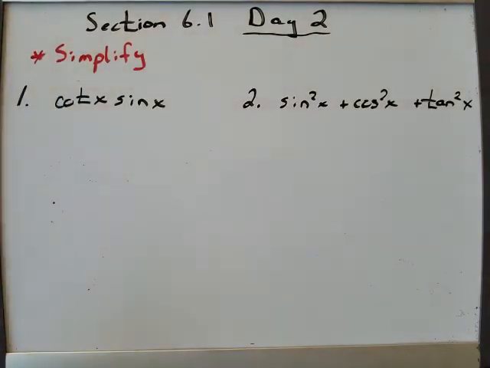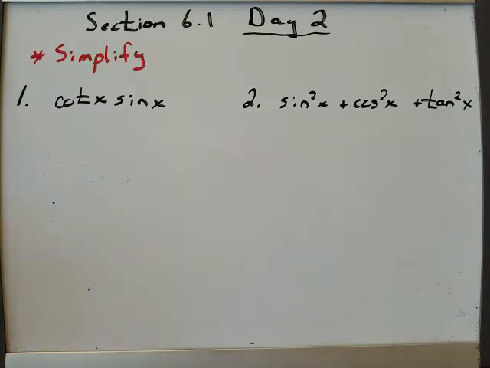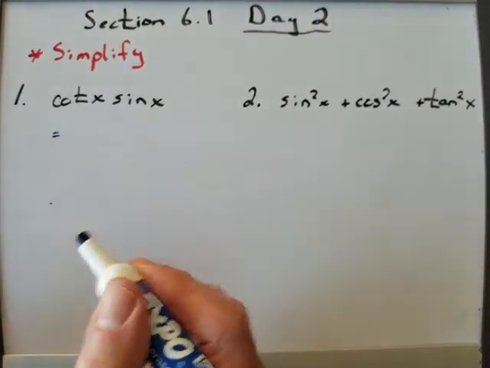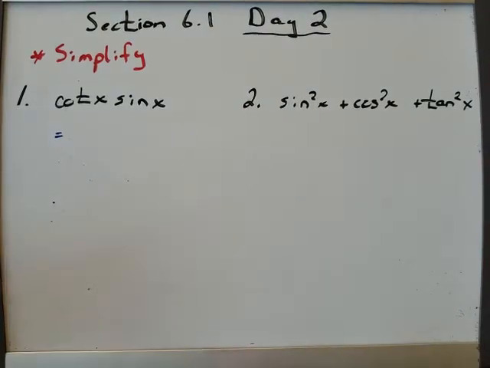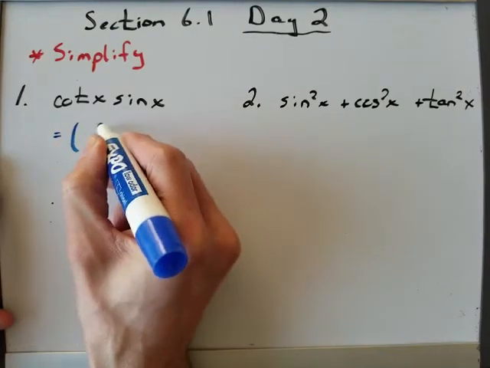Now, what we are going to look at today is a second day of simplifying trig identities. So what simplifying means is to take whatever is given and make it as small as you can. Now, there's some textbooks that will have it where it doesn't always suck down to one thing. That's fine. I am only ever going to do questions or give you questions that only go down to a single term or a single number. Now, our first one is almost too easy. It doesn't really let you sink your teeth into it. You get the idea, but sometimes you need something a little bit bigger to fully understand it.